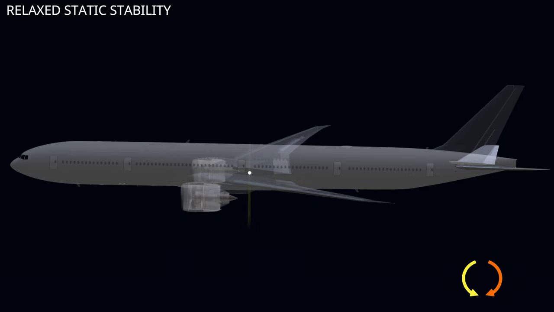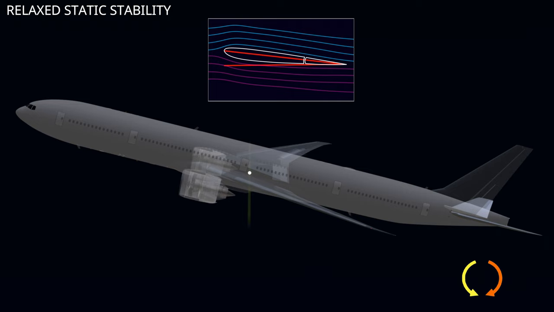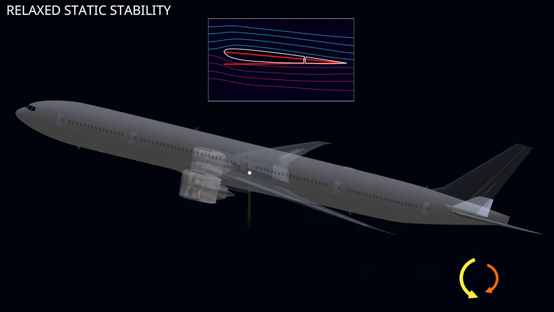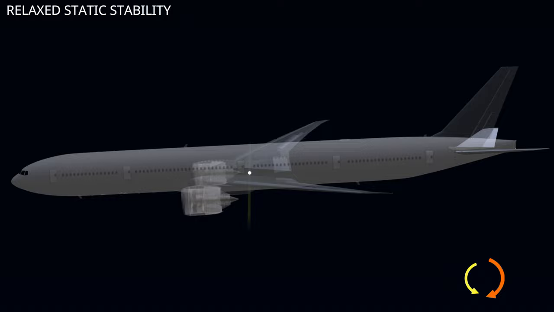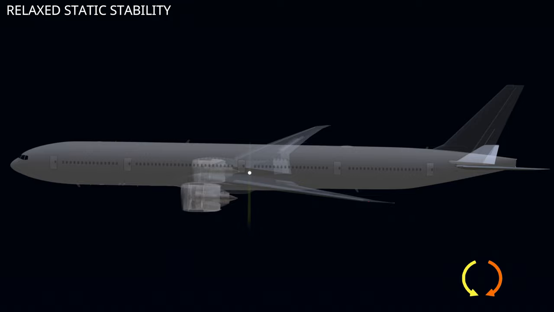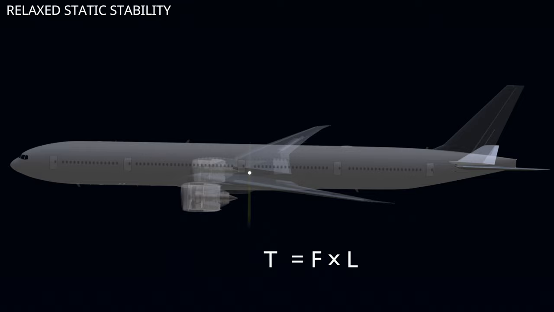Relaxed static longitudinal stability. The horizontal stabilizer is designed to provide longitudinal stability. When a disturbance causes the aircraft to pitch up, the angle of attack of the wing increases, which increases the lift on the wings, thereby increasing the nose-down pitching moment. Simultaneously, the angle of attack of the horizontal stabilizer changes to reduce the downlift on the tail, reducing the nose-up pitching moment. Due to the difference between the two moments, the aircraft has a tendency to return to its original position, but momentum carries it further. As the angle of attack of the wing reduces, the nose-down pitching moment decreases, and the angle of attack of the tailplane increases in the opposite direction to increase the downlift and the nose-up moment. The aircraft pitches up and then, in a decreasing oscillation, returns to its original attitude. This ability of the aircraft to return to its attitude without any control surface input is known as positive longitudinal stability.